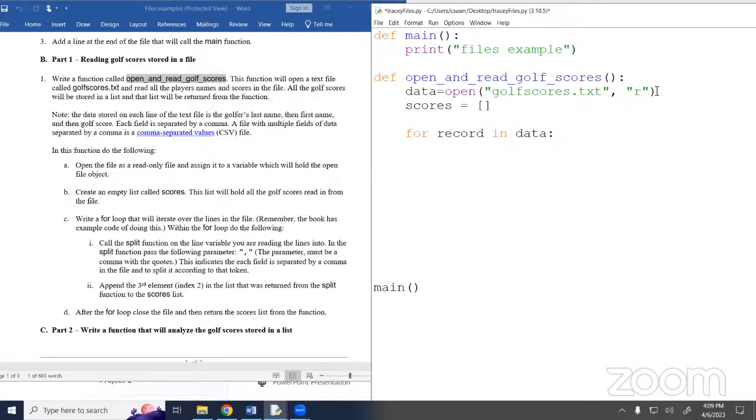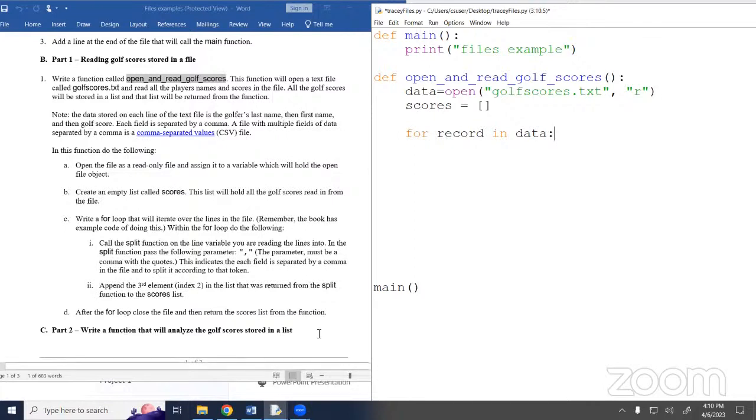We're getting it out of data. And now we've got this called the split function where we can take that line or that record and break it down and get the individual pieces. Now I'm going to be honest with you. I mix the split function up all the time.